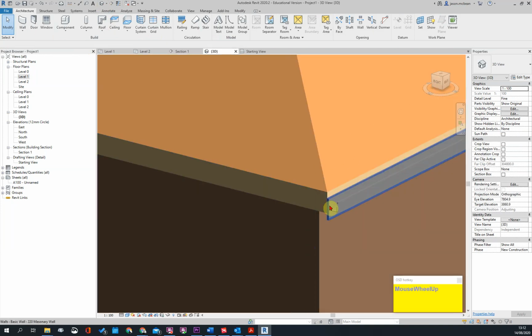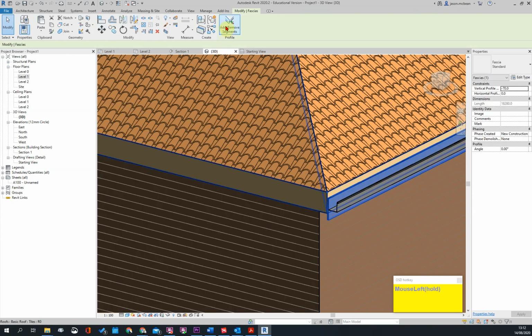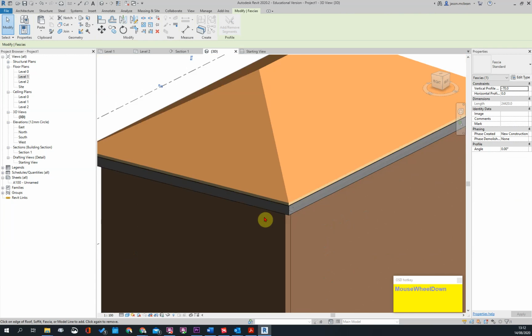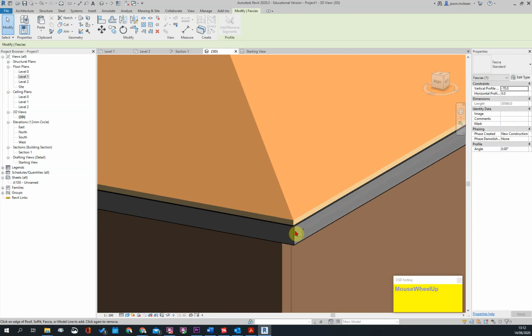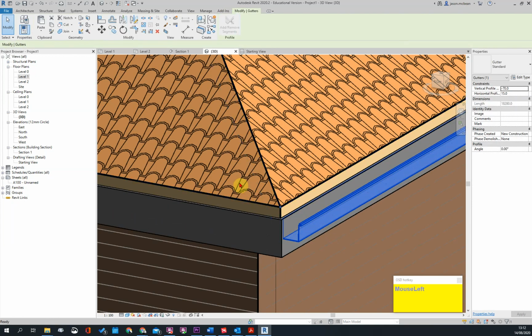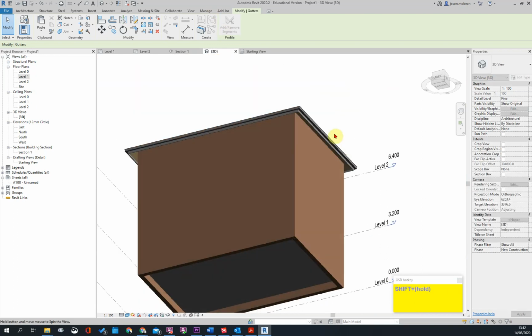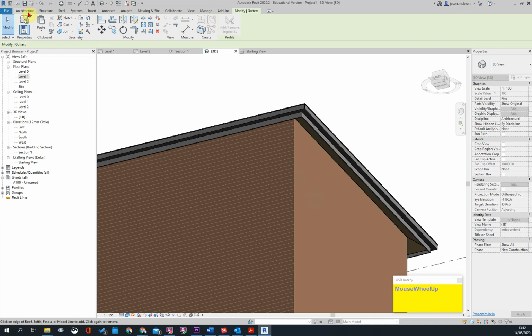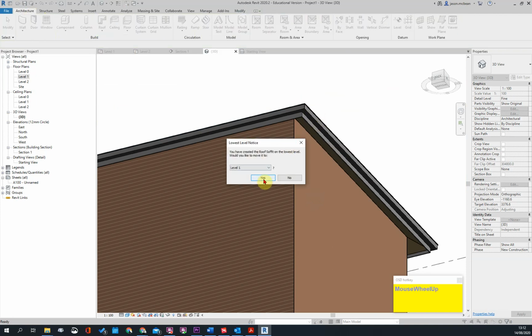Okay, so to adjust these roofs on the fly is very easy. You just have to re-establish your gutters all the way around. So here you'll just need to add, and you can add your gutters all the way around. And because it's established with the roof already, okay, there and there. And then the last command you can add is a soffit, for example. So architecture, roof, you can add soffit boards as well.